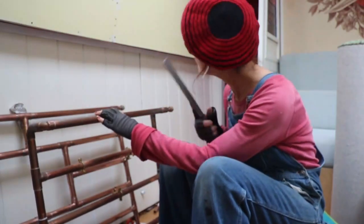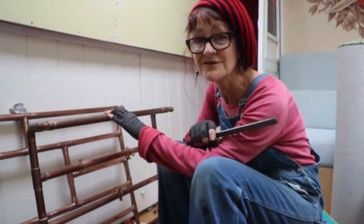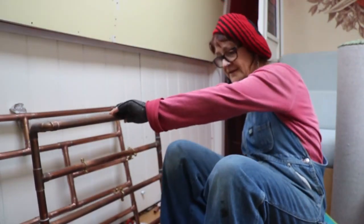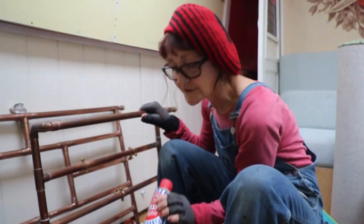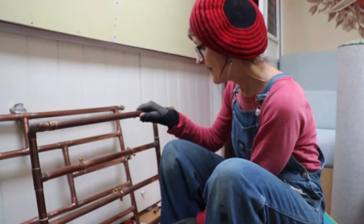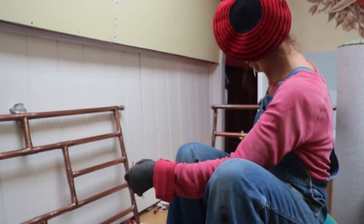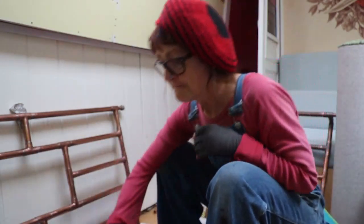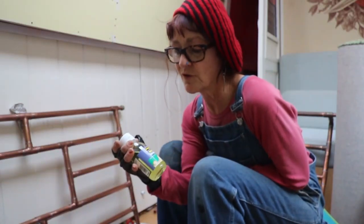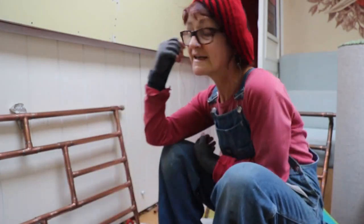So I use this file and work around the joints until the silver's gone and it's back down to the copper. And then with wire wool, I use the good old Brasso and polish it up to a nice shine. And when I've got off as much as I can, and it's looking nice and shiny, I put this very smelly lacquer on top, which hopefully will stop it from oxidising anymore and keep it nice and shiny. So this should be low maintenance then.